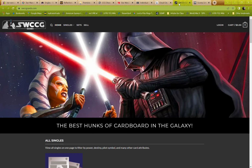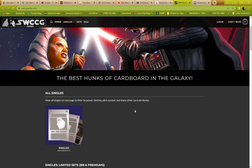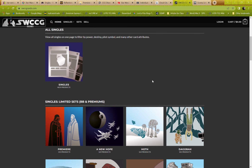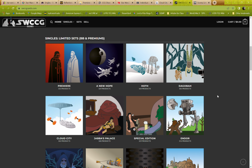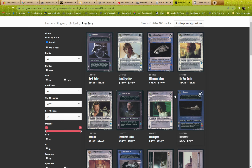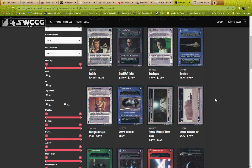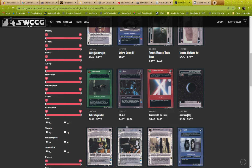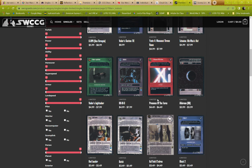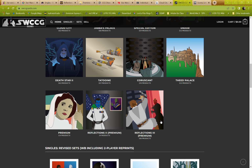And then the last store I wanted to show, this is a new store. So when you're talking about dead card games, there's not many new things that come out. And so I have not ordered anything from here, but it seems like they have some pretty good stuff. I like this kind of alternative art here. So it looks like they have singles for sale, and just glancing at it, it feels like they're priced competitively, let's say. I don't know if they have any sealed. So let's see what else they have here.